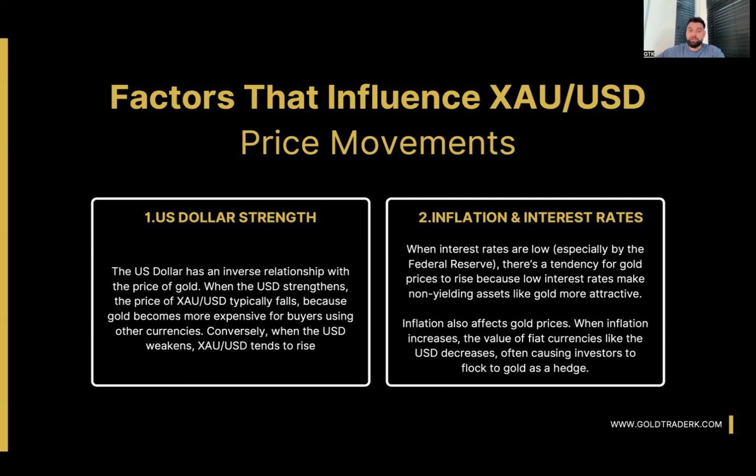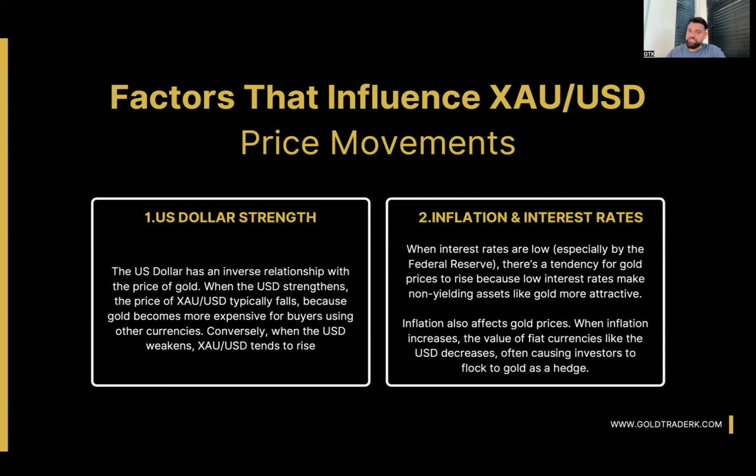Factors that influence XAUUSD price movements. Number one, US dollar strength. The US dollar has an inverse relationship with the price of gold. When the USD strengthens, the price of XAUUSD typically falls, because gold becomes more expensive for buyers using other currencies. Conversely, when the US dollar weakens, XAUUSD tends to rise.